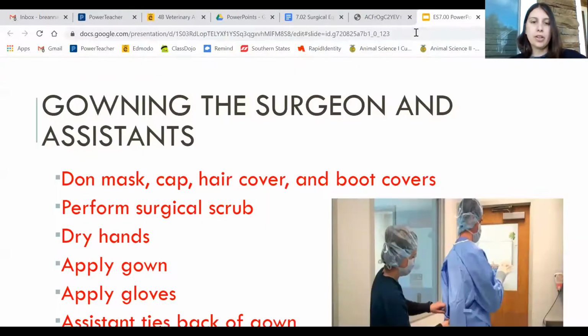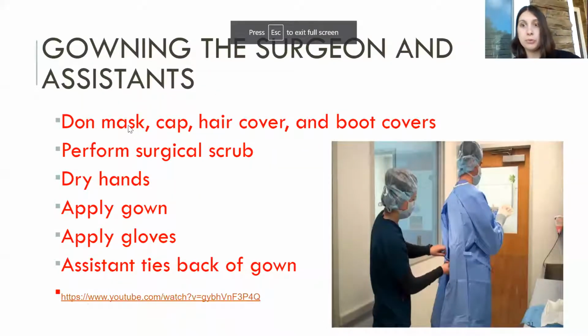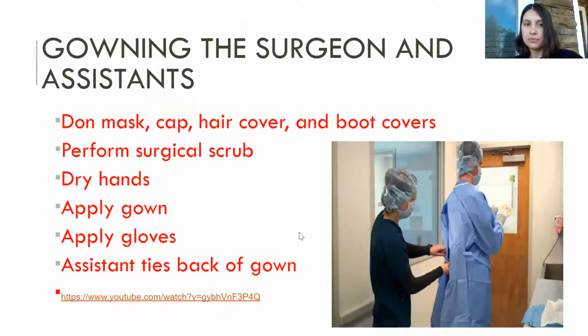Okay, so that's as he was putting on his gown. He already had on the mask, the cap, the hair cover, and we didn't see the boot covers, but they were probably there too. He had already done the surgical scrub and dried his hands. We watched him put on the gown, then put on the gloves, and then tie the back of the gown.